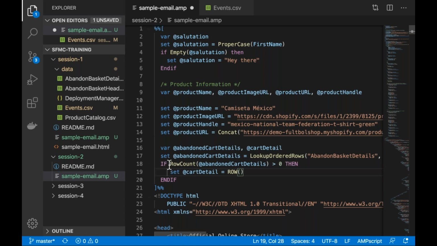I only return a row set with one row, so I'm going to call the row function.